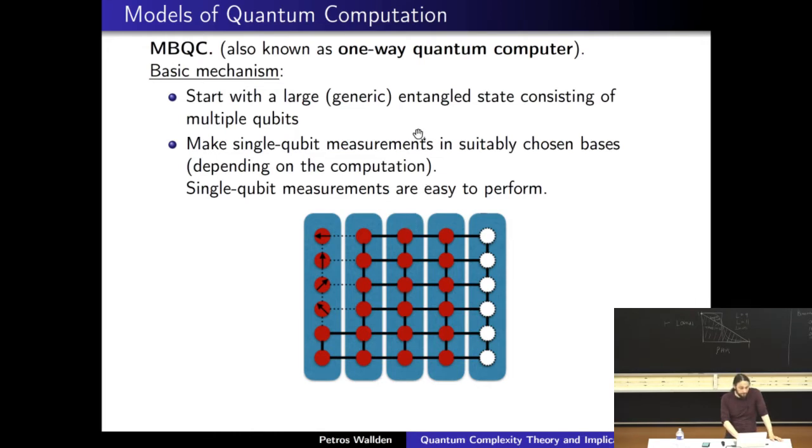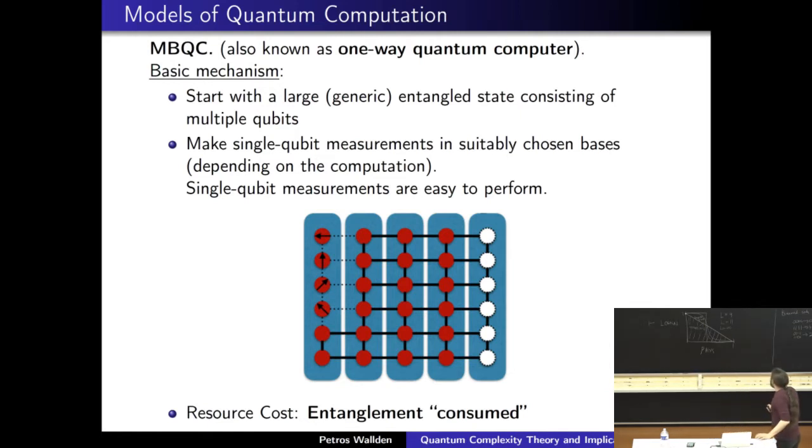And then to perform the computation, you do single-qubit measurements one by one. Measuring one layer of those teleports the state that you started with into the next layer. Once you measure the single qubits of the first layer, the quantum state that you started with has been teleported to the next layer with a gate applied to it. So the idea is gate teleportation: you do teleportation, but you also do a gate on top of it. Then you do the next layer, and the next layer, and the next layer. So each layer, roughly speaking, applies a number of gates to your teleported quantum state. And the resource that you have is how much entanglement you consume.